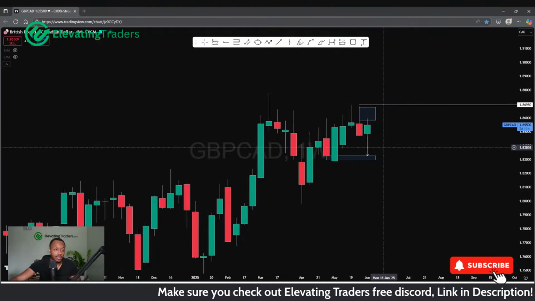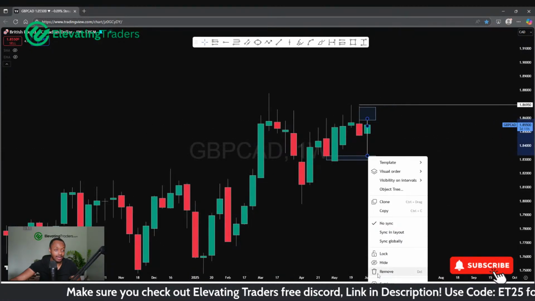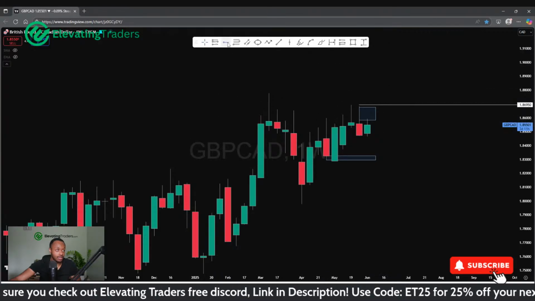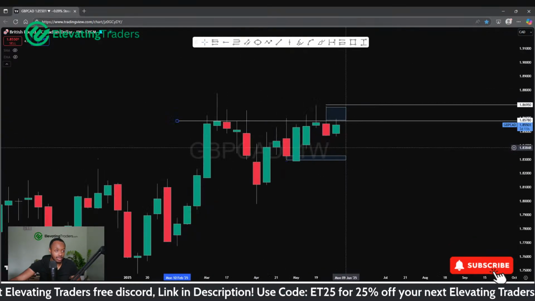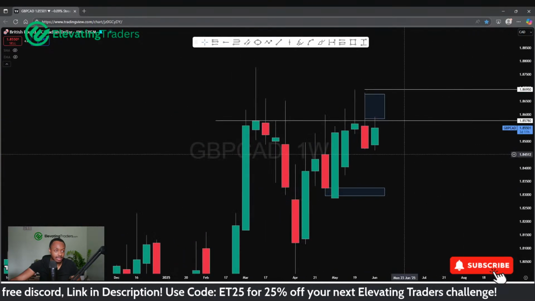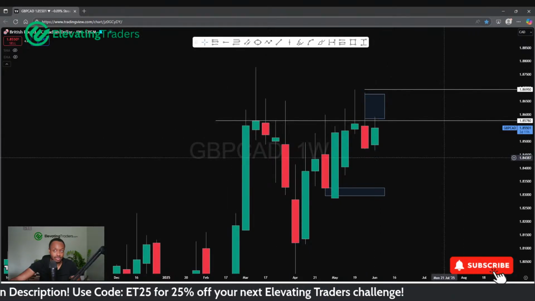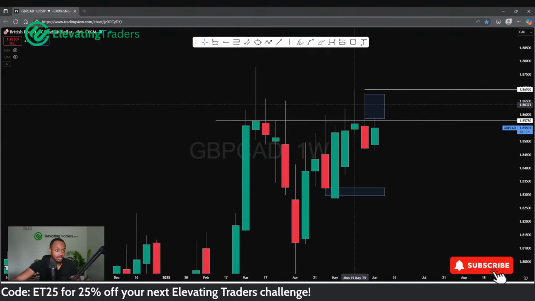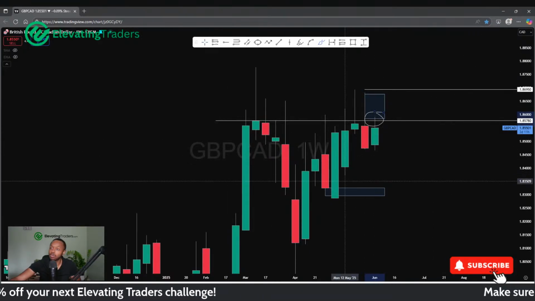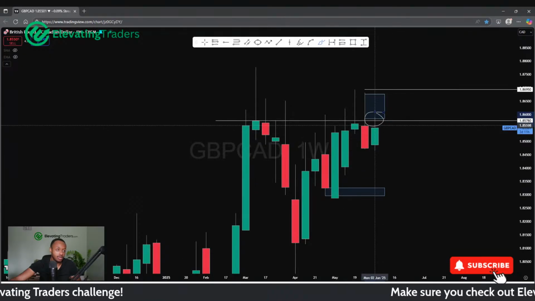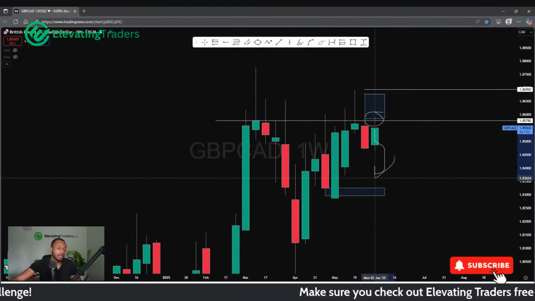So the fact that this week we are trading into that price again, if I get this horizontal ray and drag that across, you can see this week's price action again has spiked back into that same resistance. So if you can get some shorts up around here, you're probably in a good place for the week because there's a good chance that we probably continue to fall and push down.